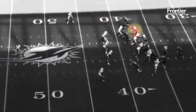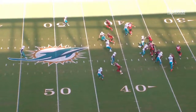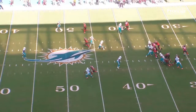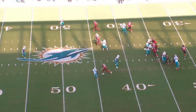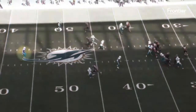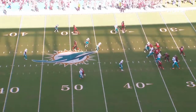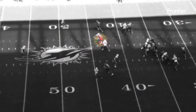When we watch this from the side, Al Claire's going to go out to the flat route — that's his deal. He's going to try to pull that linebacker out, which he does; that's a strong safety. And then Mike Evans at the top of the screen has got to use great speed and acceleration to widen his corner and get him to turn his hips. Once he gets him to turn his hips, he's done his job — he's going to carry him up the field. That puts pressure on the safety, who has to protect the deep ball with Mike Evans as well. So now that leaves our guy, OJ Howard, who's going to run that 15-yard sale route.